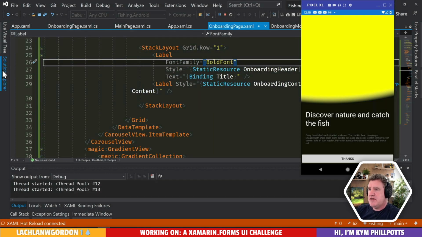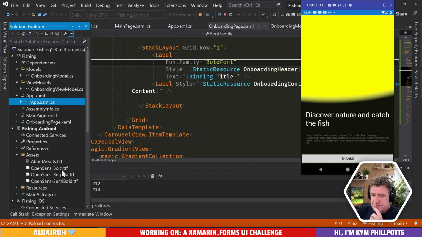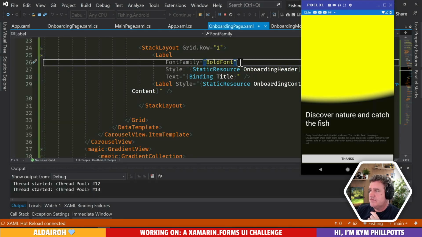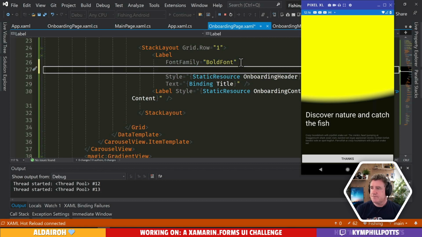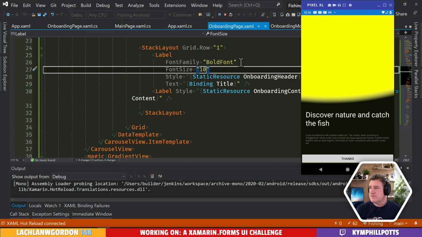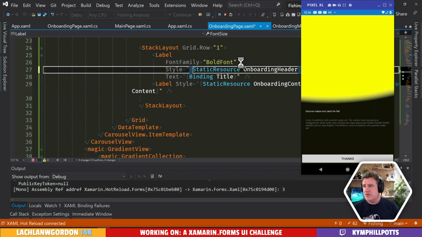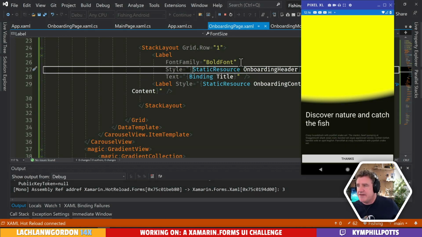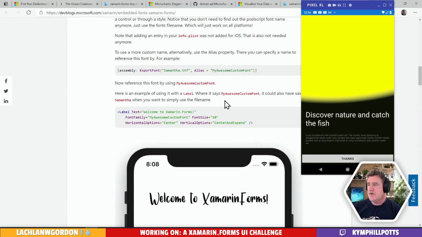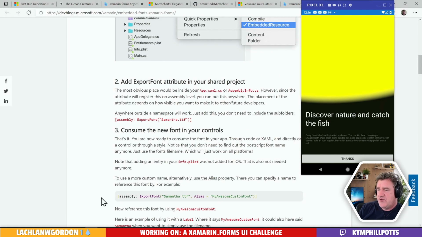Did I set them to be the wrong type in here? Because that's not the right font family, is it? Okay, so it's definitely doing that, but that's not Open Sans. What did I do? Did I set it in? No, I didn't set it as embedded resource. You're right. You're totally right.